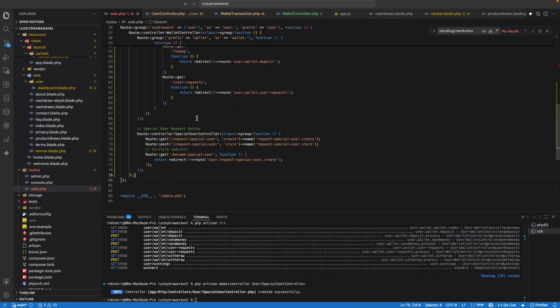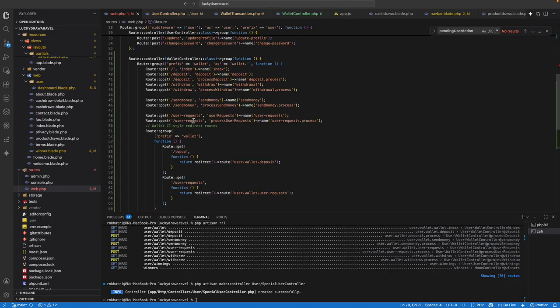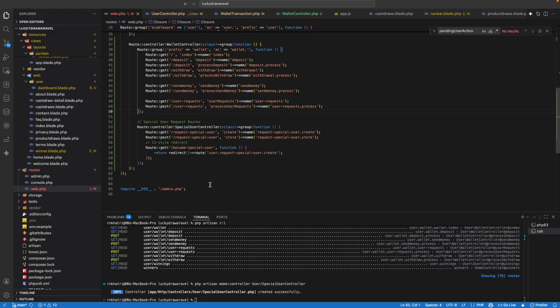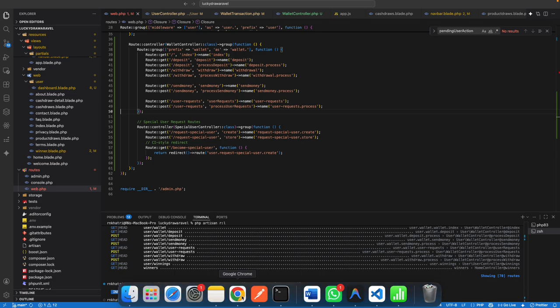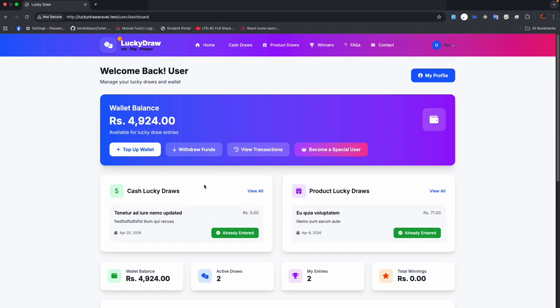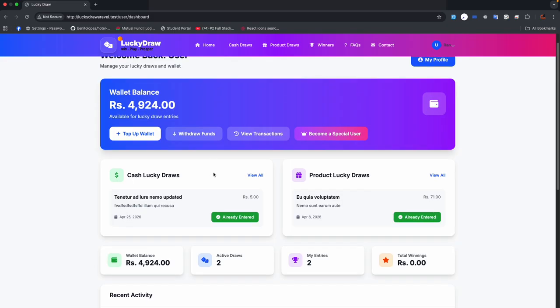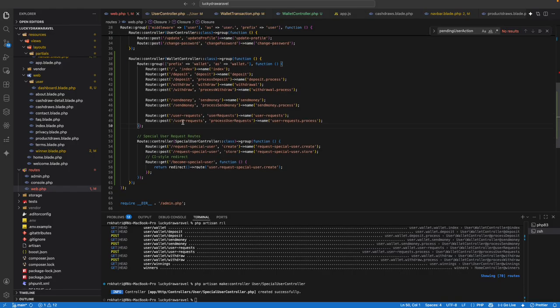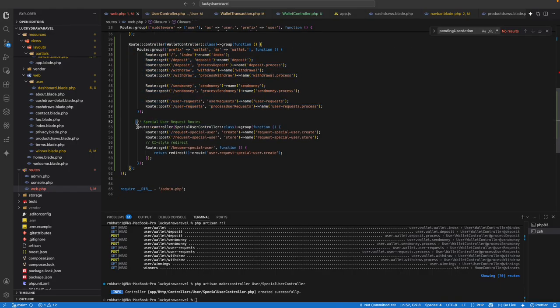Okay, yes, we are creating clear routes right now, wallets and special users.